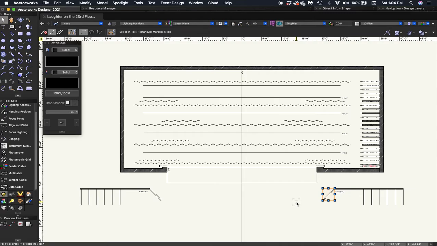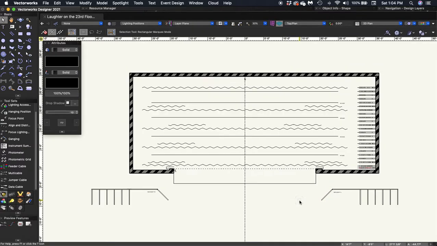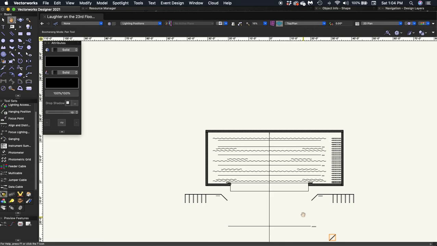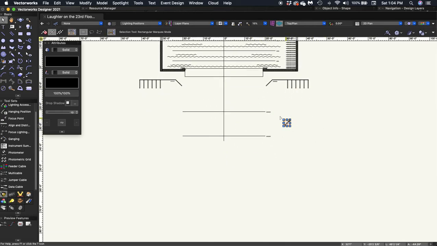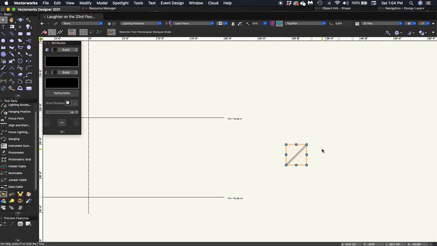So I'm going to Command D to duplicate, Command M to move it, and I want to move it 8 feet 8 inches on the x-axis and minus 19 feet 7 inches on the y-axis. Okay, and if I zoom out, here's the new position of my box boom number 2.